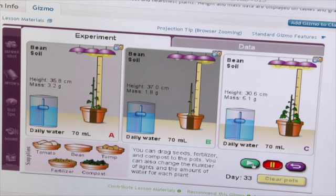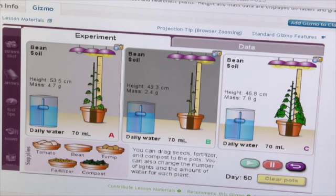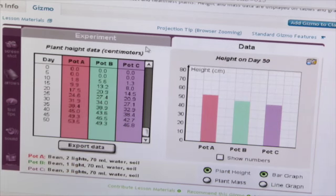Okay. Let's keep playing. We're going to play for 50 days. Let's keep going. So plant C is really full, and it's got lots of mass, lots of leaves. Plant B, it's slowing down a little bit. Plant A is getting really tall, though. So our experiment's complete. 50 days. We can look at a couple different things here. We can look at our height and mass, and we can look at our data.